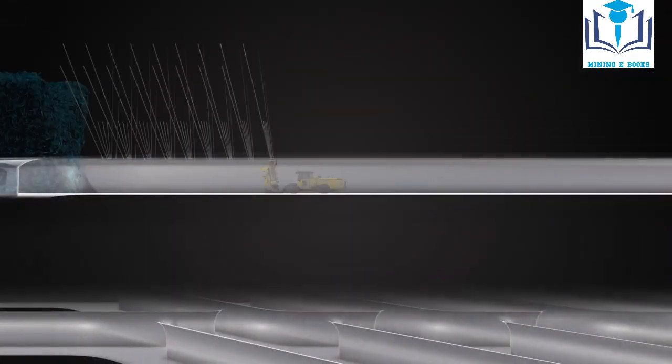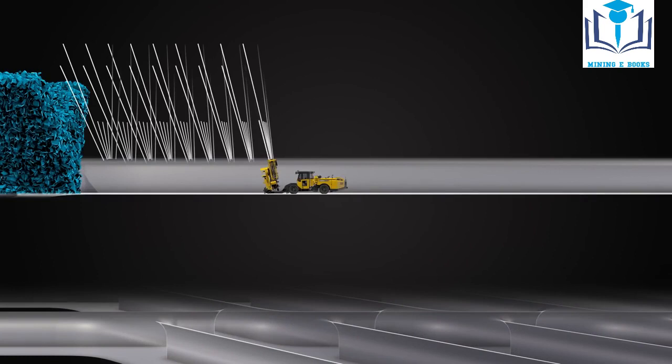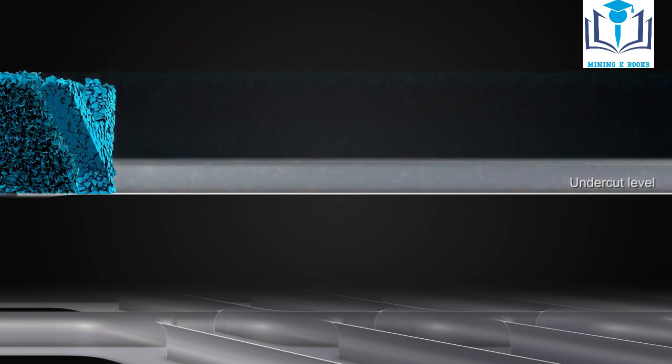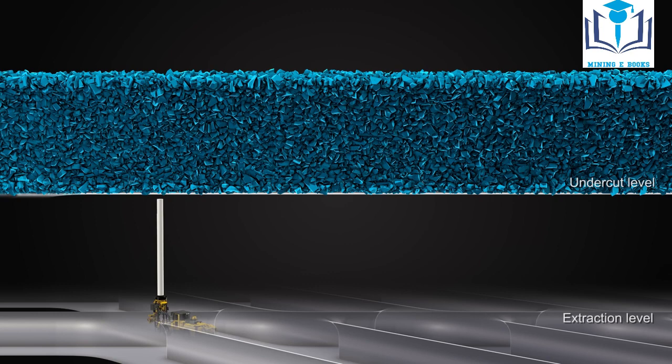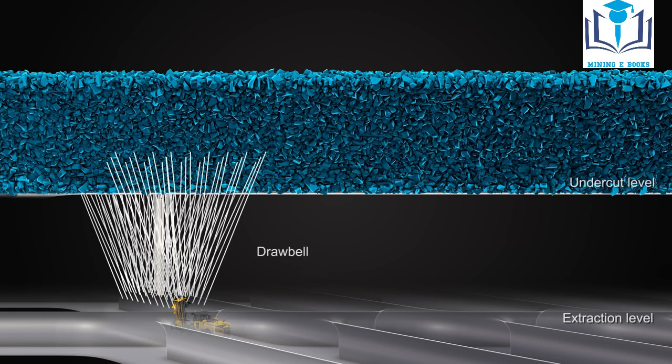To draw the first pieces of rock to create this gap, the rock mass in the lower part of the ore body needs to be broken down into smaller pieces. To achieve this, an undercut level is developed and blasted. Below, an extraction level is developed where ore will be extracted throughout the life of that production area.